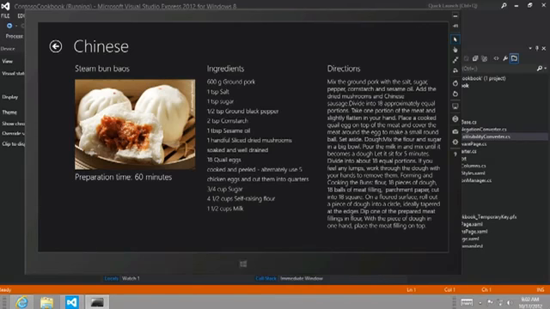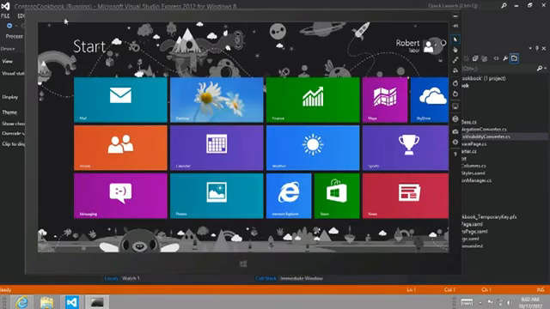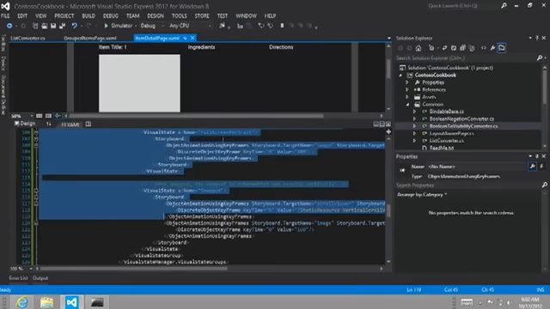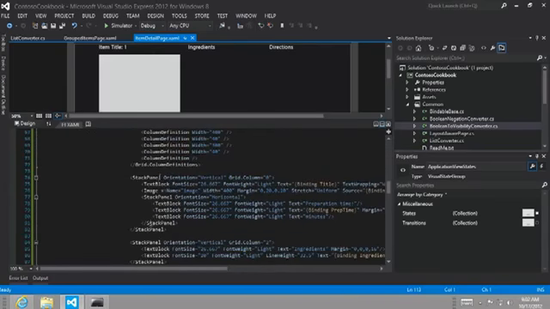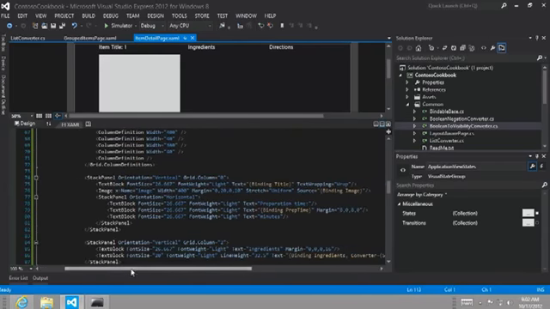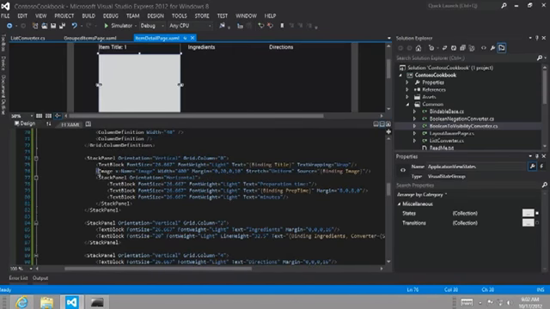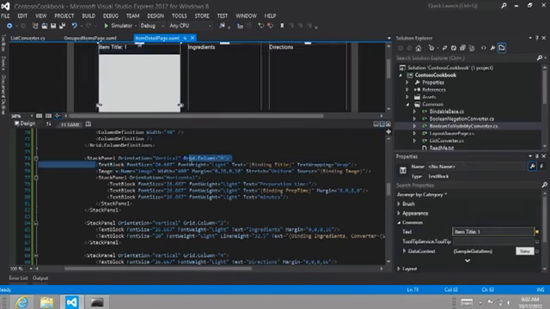It's well done. Before we conclude, let's go back into Visual Studio and take a look at the details for what we've created here. In particular, I want to pay attention to, all right, so we have an image. The text block at the top, that makes sense, right? That'll have the title.